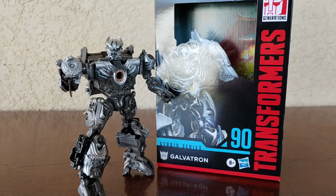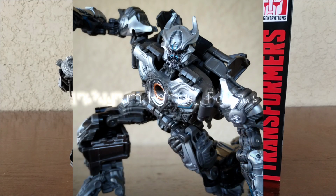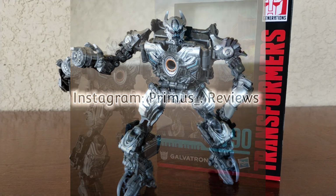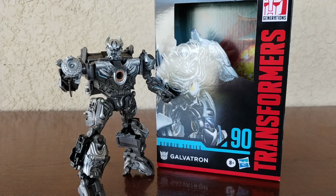Now, when this figure was shown to us by Studio Series, they finally made an updated version of Galvatron. Honestly, he did look really cool. You know, there were already nitpicks here and there of what they did and what they didn't like about this figure. Some say he was too blocky, some say he was too flat, and honestly, yes, they were correct. But honestly, I'm not gonna lie, this figure does impress me in person, and I do feel like this is the best Galvatron that we've gotten out of the two iterations.